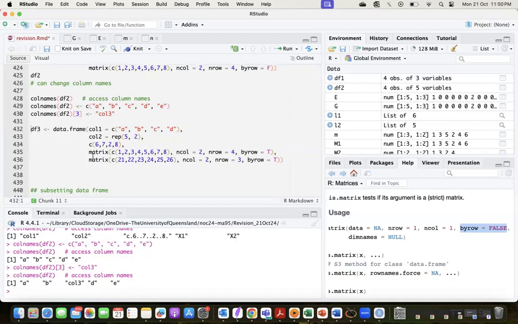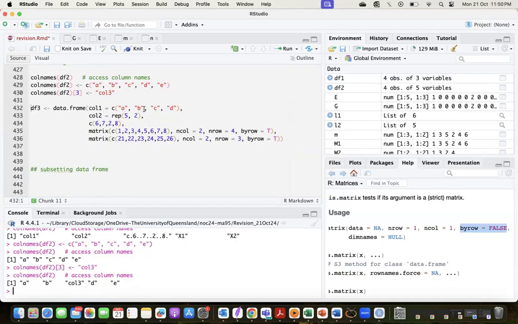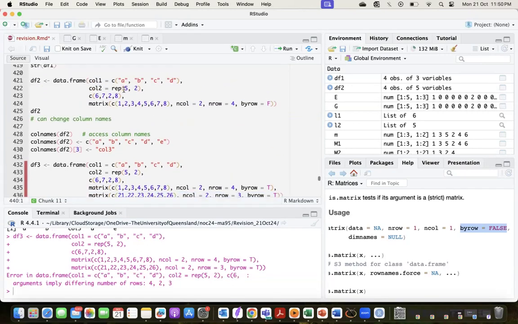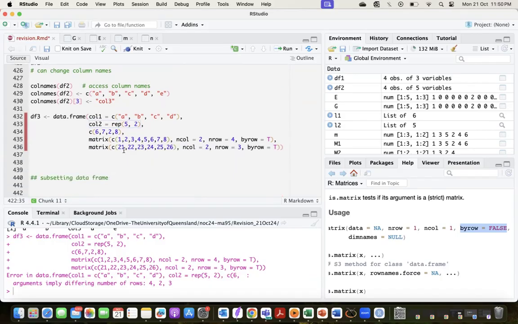This one here, it's not going to work, because you see this matrix right here has 3 rows. So it's just going to give you an error. Different rows are a problem. Here you see this one was not a problem. You repeated 5 just 2 times because 4 is a multiple of 2. It did not give any error and did not give any warning. But when I specify it here, it shows that, okay, 4, 3, 2, you're giving it different rows.